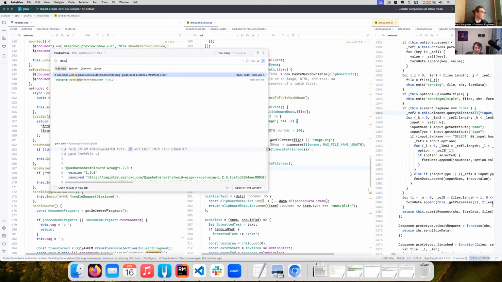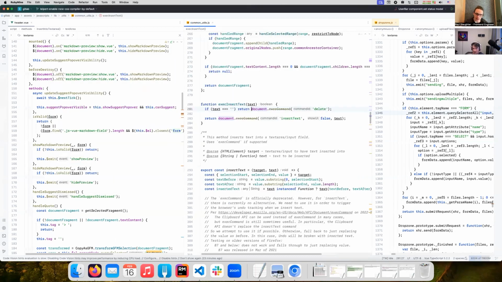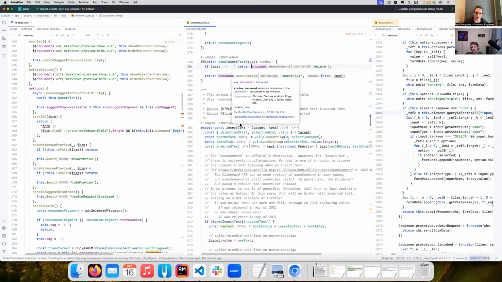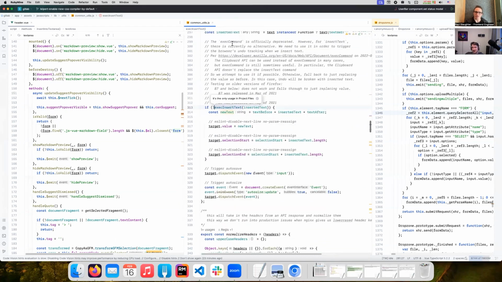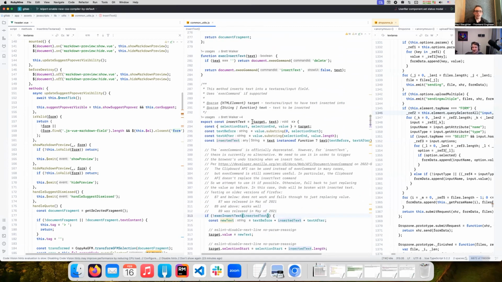Here's why it might want to delete: if you did have something selected, it probably is just, oh, we want to delete the thing you selected. Yeah, but then I would say insert the text. Is this the only place we inserted, right? Like this, I would say if text equals empty, it probably should delete, right? And should delete should be selection start.